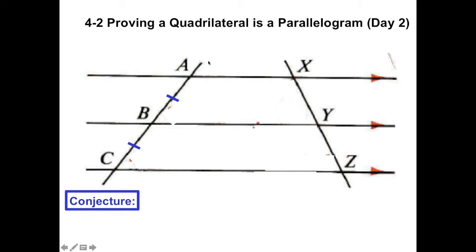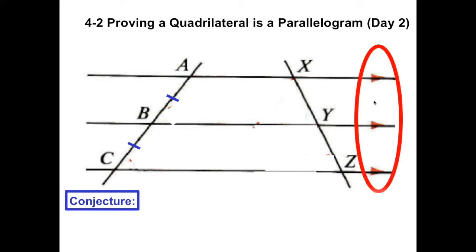So conjecture, right? What was our conjecture here? So if I have everything marked up, what's our if statement? Our if is, if we have what? Okay, if we have three parallel lines, okay, so that's how our theorem's going to start today, the one we're going to go into. Oh, and then look at that. It just kind of blended in there on the left. Draw your attention to it.